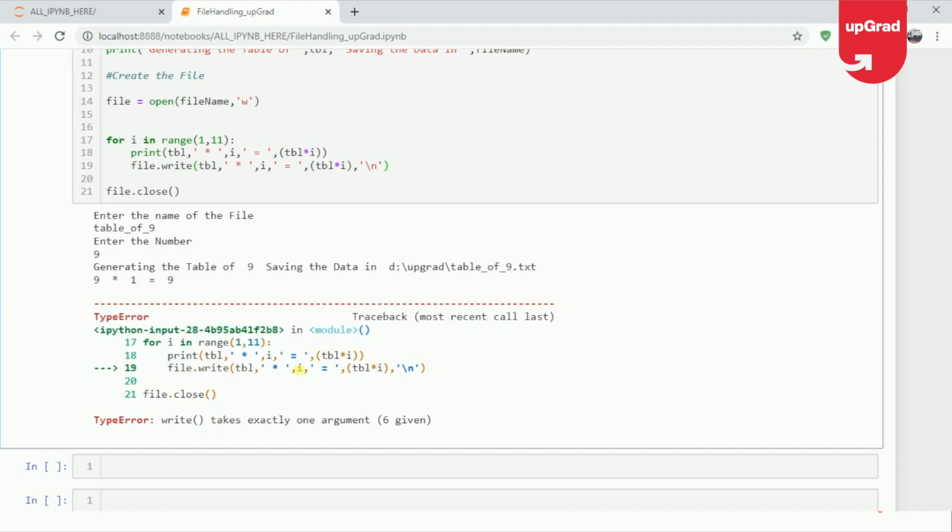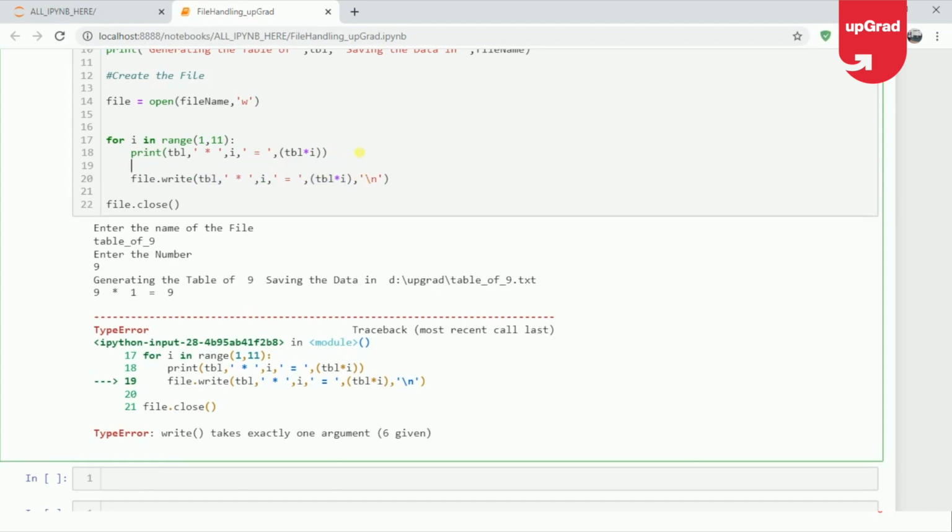So what we'll do here is format this expression into the string format. So the data is, let's say, dot format tbl, I, tbl into I. Basically, I'm using the dot format function here, everyone.